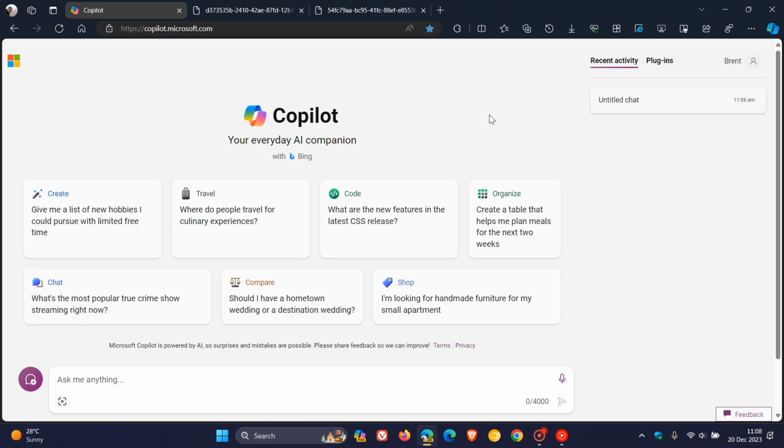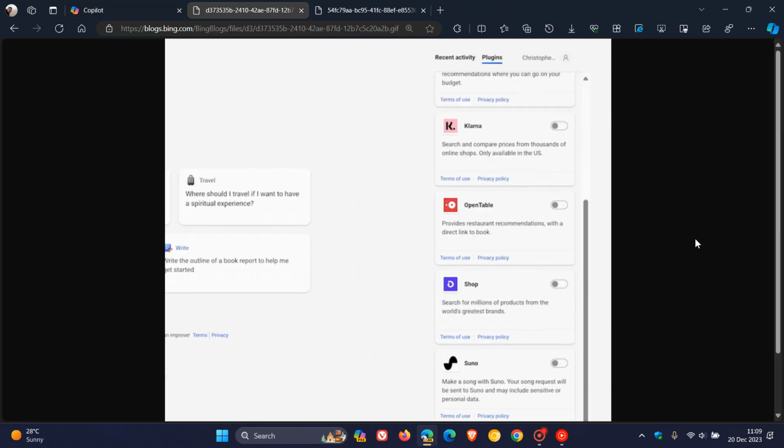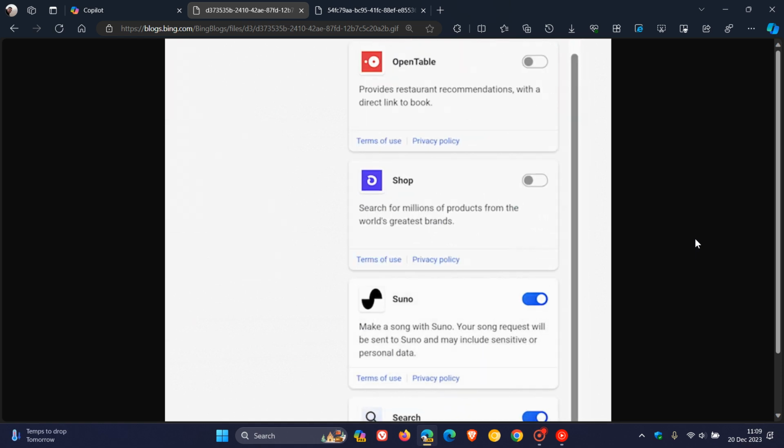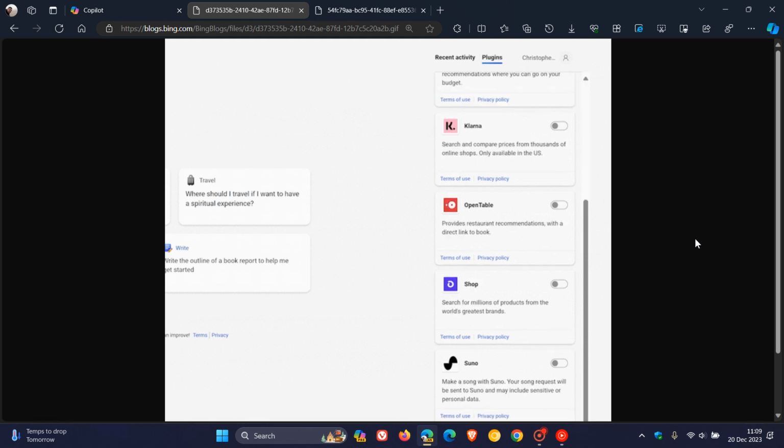So Microsoft has recently announced something interesting, where they say now you can turn your ideas into songs using Microsoft Copilot. And how you can do this is because they have partnered now, they say, with Suno, who is a leader, Microsoft mentions, in artificial intelligence-based music creation, who are now bringing their capabilities to Microsoft Copilot with a new plugin that is currently rolling out using a controlled rollout. So this only started yesterday on the 19th, which was yesterday in my region.